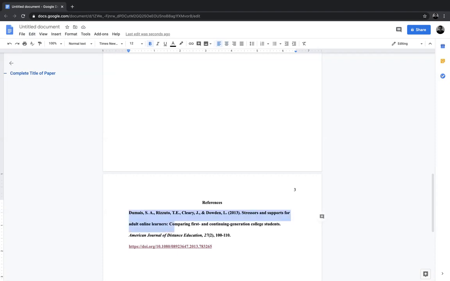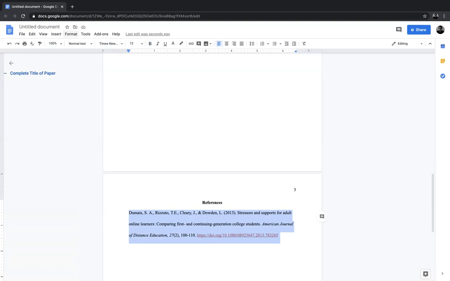So I'm going to highlight all of this. We are in Times New Roman 12-point font. We want to take bold off, so I'll hit bold again. And there you can see, I'll click off it just for a moment. You can see it's in working shape, but we still need to do our hanging indent for each entry. So what I'm going to do is highlight it again.